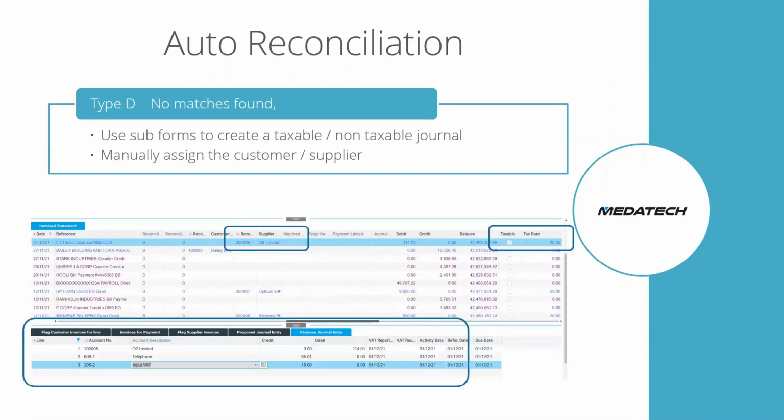In this case, we might change it to an exchange rate adjustment or bank charges or write-off. Next, type D gives the user the option to create a journal based on the bank transaction. The journal can be taxable or not, and the default rate will be pulled in but can be amended if required. On that basis, the system will calculate the net and the VAT figures, saving you a few more clicks and calculations. That could be used, for example, for a phone bill, a direct debit that happens every month, and you want to just record the payment transaction.